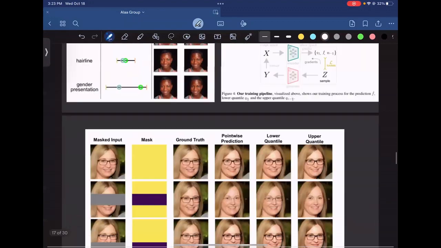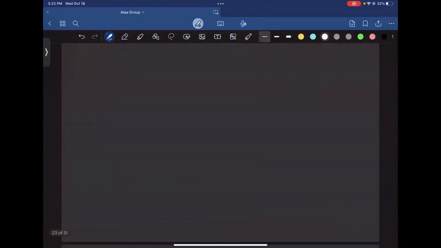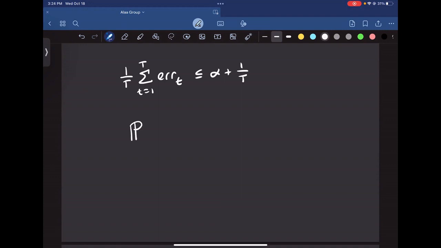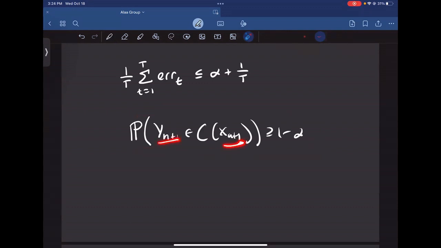Now maybe I'll just draw the difference here. The reason it's not as compelling in the batch setting is because the guarantee that you get out of the online thing is something like this: the fraction of errors over the whole sequence is less than or equal to alpha plus some small constant over T. Notice that this is weaker than the normal conformal guarantee. That's basically why it's less interesting to people in batch. In batch, the thing you're trying to get is that Y_{m+1} is in the set with probability 1 minus alpha. This is a statement about Y_{m+1}. And that's why people like it more for batch.